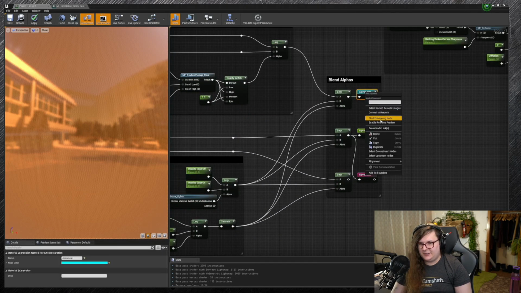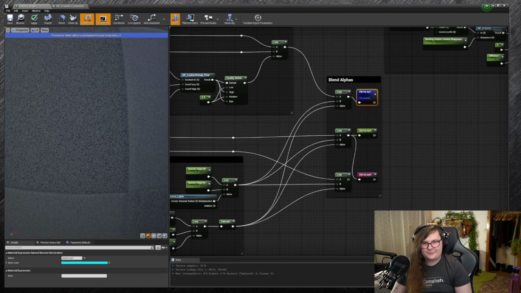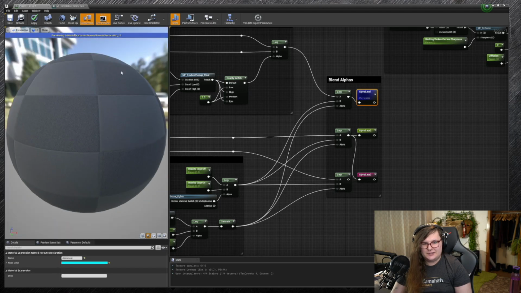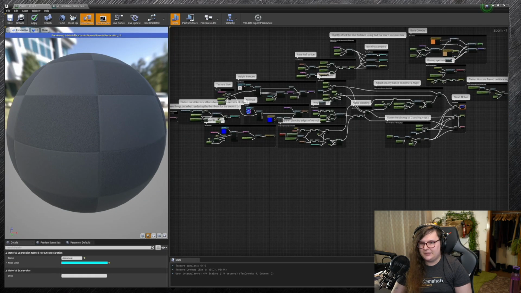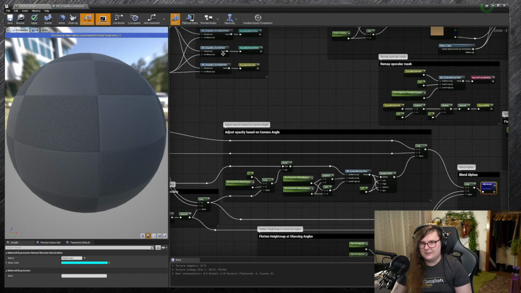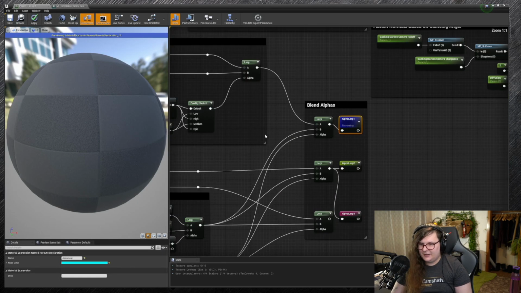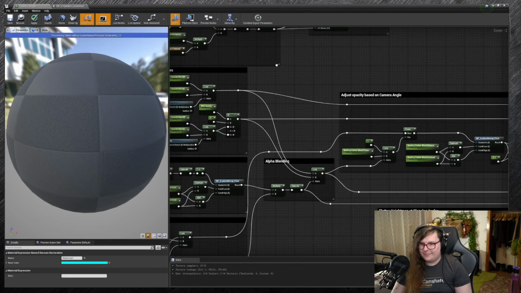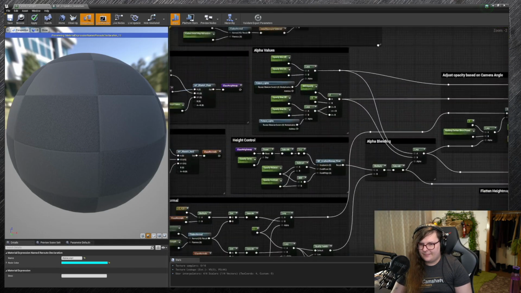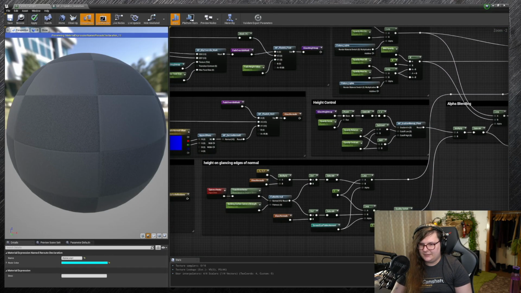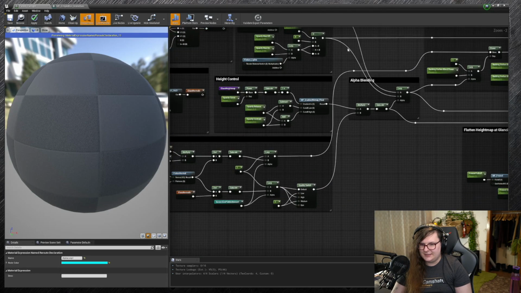These output, if I preview them, I'm not sure if this will work because they are sampling scene color and things, and that doesn't like to work. But how far back do I have to go to get this to work nicely, I wonder?